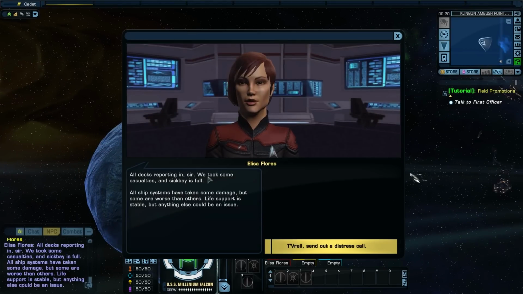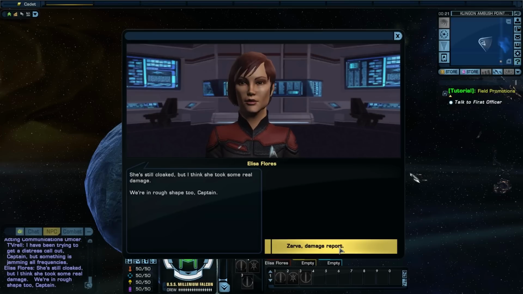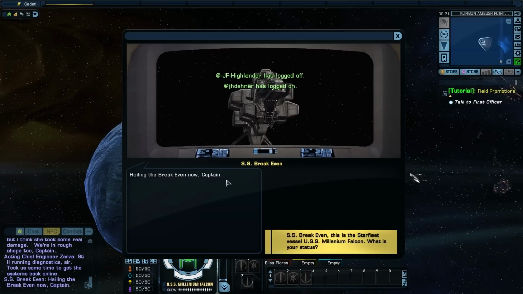All decks reporting in, sir. We took some casualties, and sick bay is full. All ship systems have taken some damage, but some are worse than others. Life support is stable, but anything else could be an issue. Send out a distress call. I have been trying to get a distress call out, Captain, but something is jamming all frequencies. Keep trying. What's the status of the Klingon ship? She's still cloaked, but I think she took some real damage. We're in rough shape too, Captain. Damage report. Still running diagnostics, sir. Took us some time to get the systems back online. Well, what about the break-even? Hail them. Hailing the break-even now, Captain.